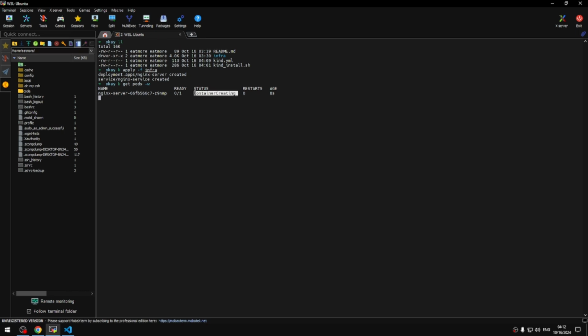This can be a Helm chart, a common manifest, and other things like this.